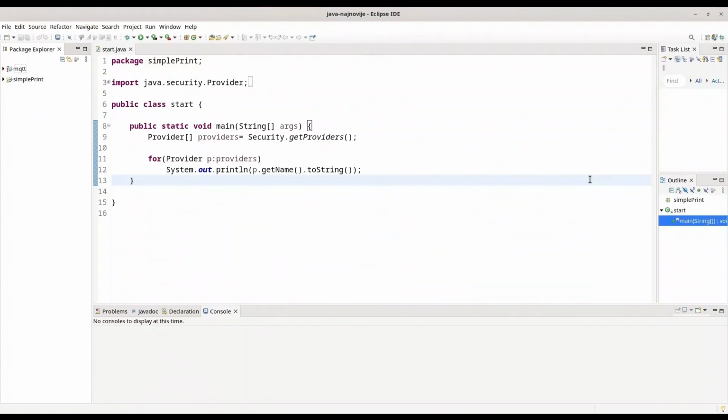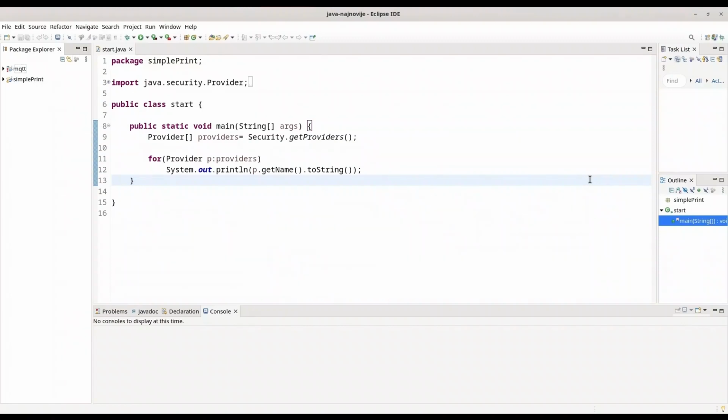Hey guys, welcome to another episode about Java security. So as you know, different security providers can provide you with a different approach to security. And Java allows you to select among multiple security providers. And not only that, if you don't have the security provider that you need already installed on your machine, you can install it later. There are actually two ways to add a new security provider to your Java: static and dynamic. And in this episode we are going to cover the static way.